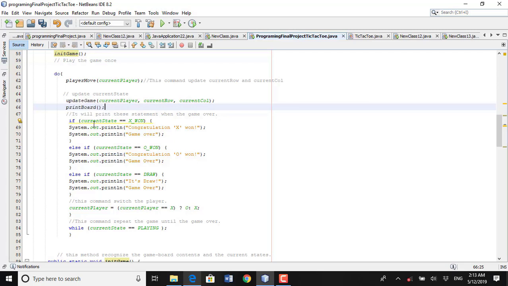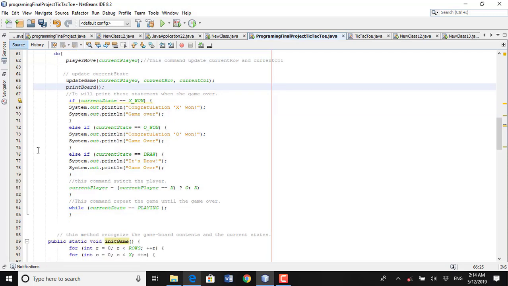Inside the brackets, current state. If X player won the game, then it would say congratulations X won, and game over. And else if O won, then I would say congratulations O won. And else if the game becomes a draw, it would just say draw and will end the game.